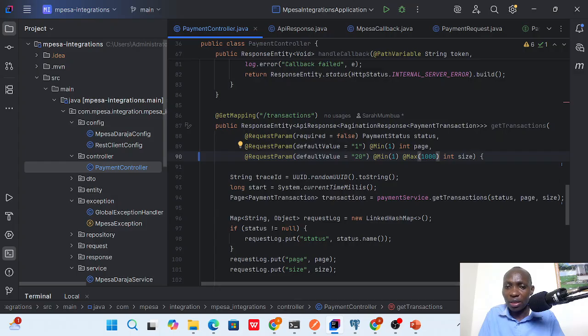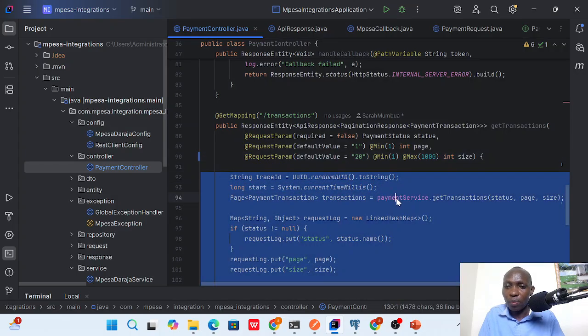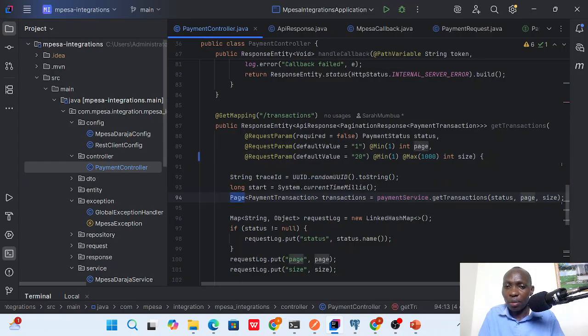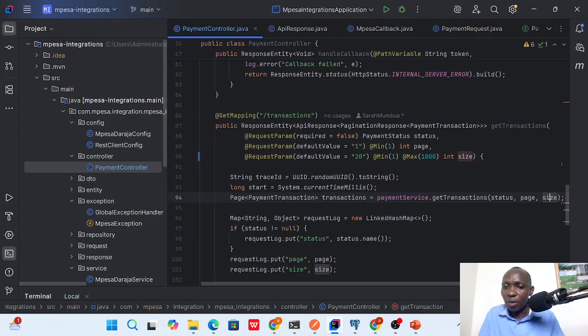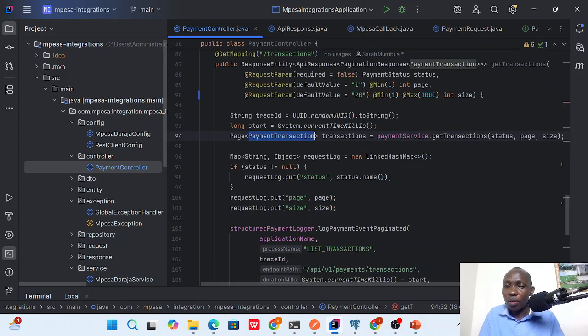So we generate trace ID and start. These are for logging purposes. We call paymentService.getTransactions. We pass status, page, and size, and it will be of return type PaymentTransaction. So Map<String, Object> requestLog equals new LinkedHashMap. I think LinkedHashMap maintains some order.